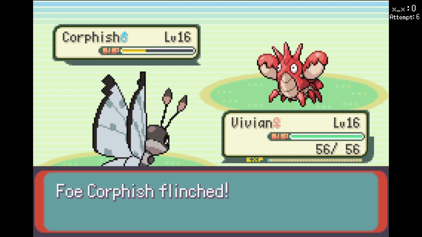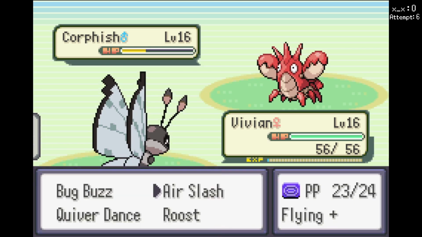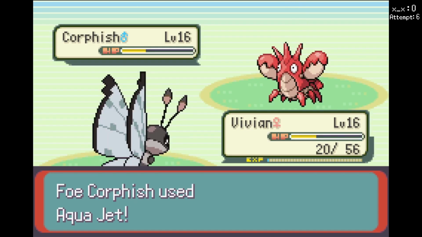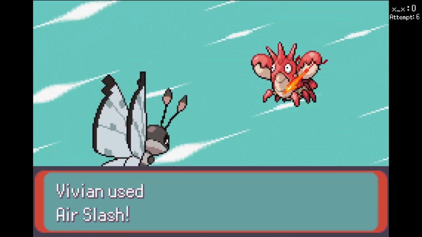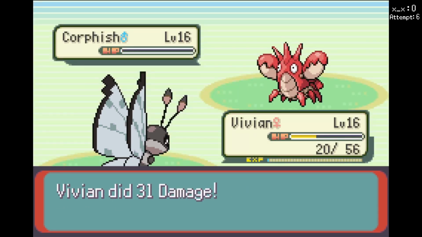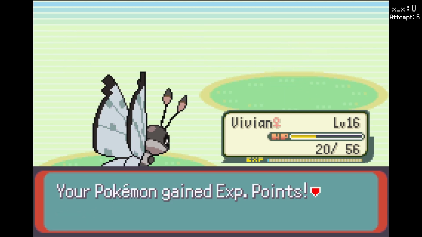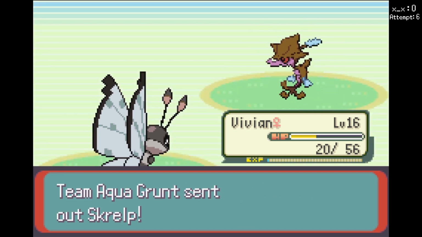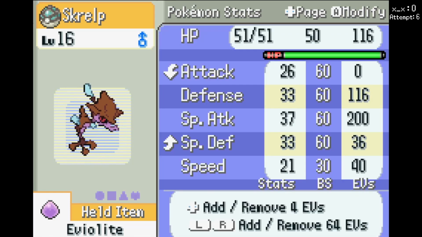Oh, it didn't die. Oh, he flinched. Thank the Lord. It's so annoying. This is the most annoying thing ever. He crit me 4 times in a row. It's only +1 crit. What's going on? That's so unlucky. Well, actually, nothing I could have done about that. What are you gonna do? 1 billion damage?